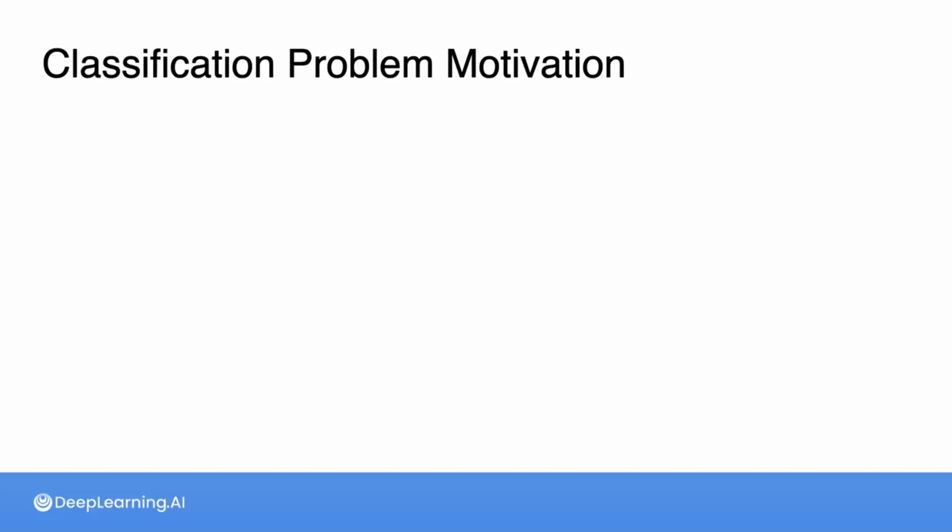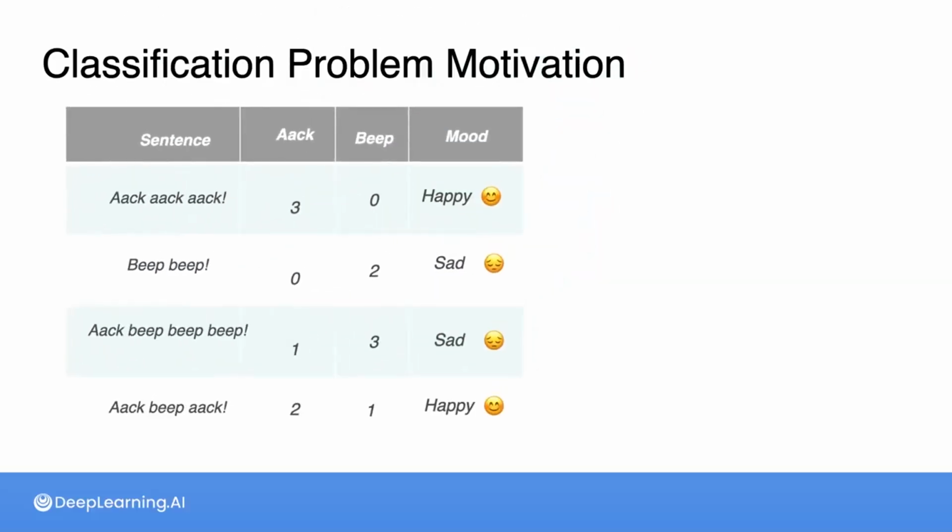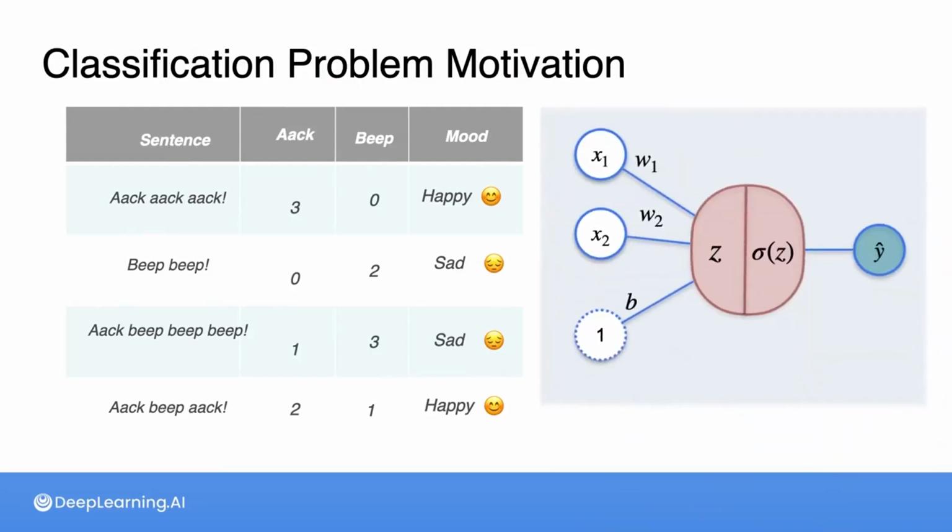So remember in the previous lesson you worked a binary classification problem where you had to do sentiment analysis. You used this perceptron shown here where z was the summation of the previous variables multiplied by the weights, and then sigmoid of z was the activation function that got you to find the prediction y hat. Now, turns out that these models are pretty simple and they can only do so well. If you remember, what this thing does is it builds a linear boundary, a line between the happy and sad sentences. But maybe language is much more complicated than that. Maybe it needs boundaries that are much more complex and not just a line.